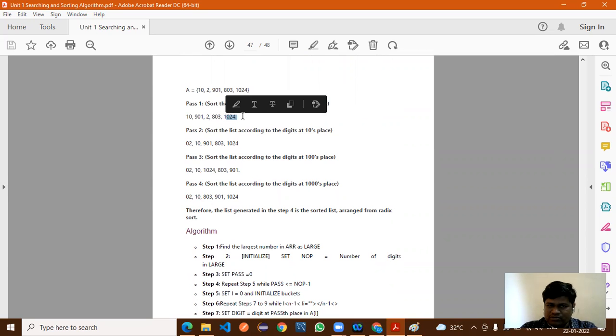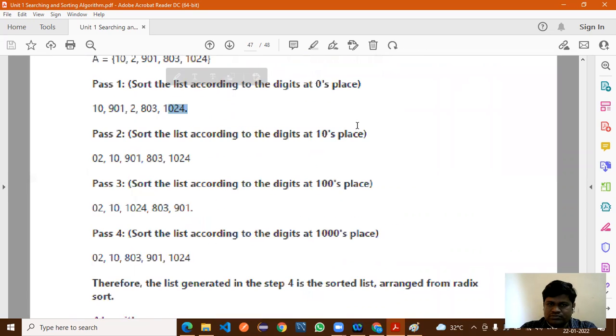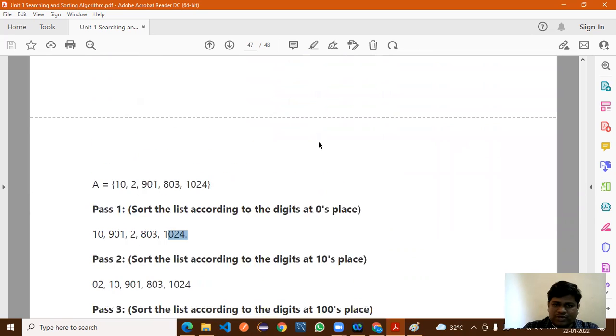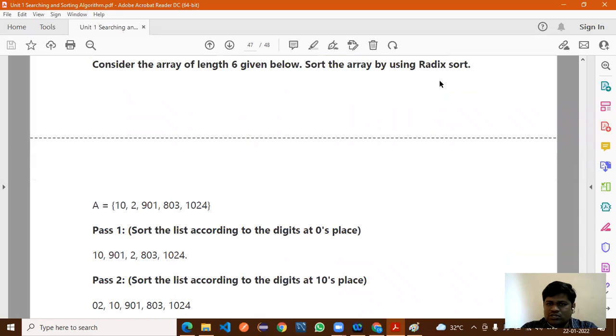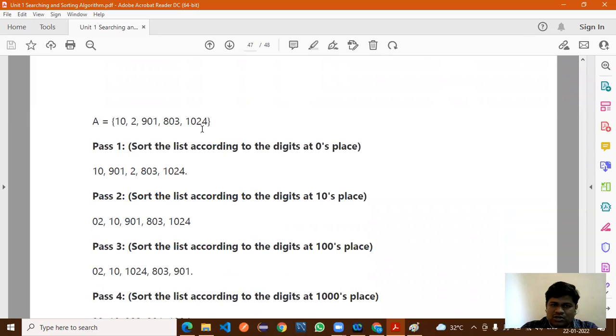So what is the value of the 0th place here? This is the array you want to sort. Consider an array of length 6 given below. Sort the array by using Radix sort. Now what is the 0th place of this array?